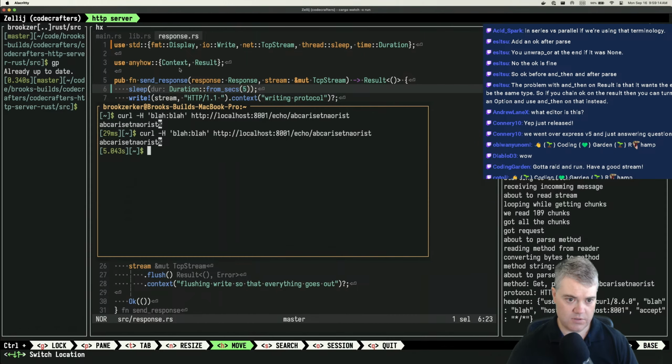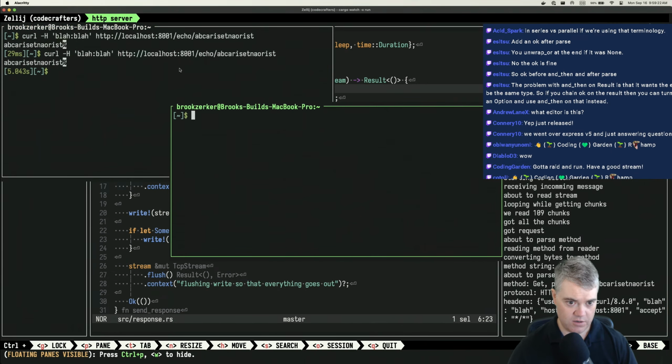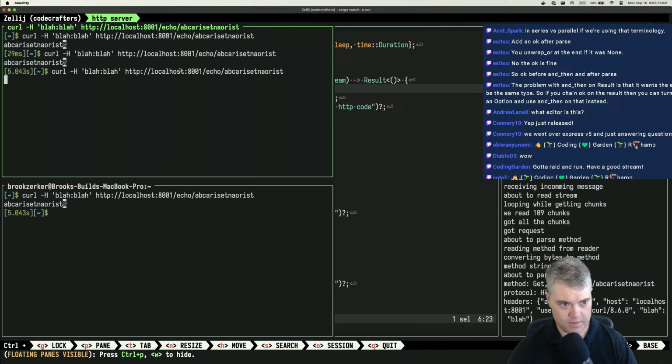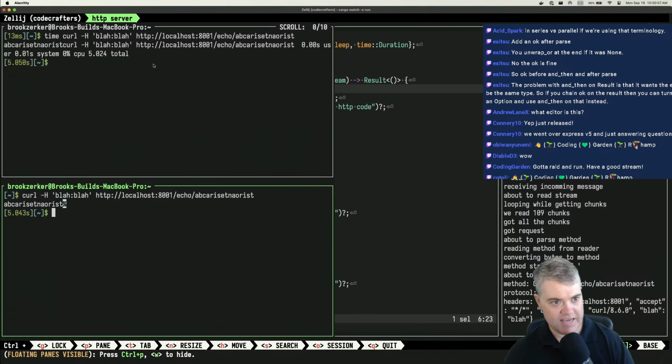Now I want to move that up here, and let's do a new window. Move that down there, and so I want another curl like this. It's hard to count exactly how long that is. Is it time? Yeah, so I think I can do time curl. Yeah, and so that gives me 5.024 seconds was how long this took.